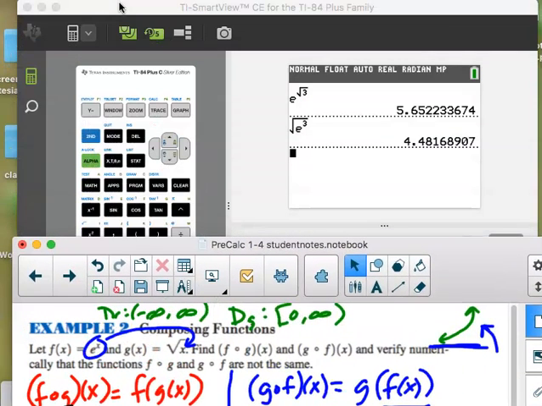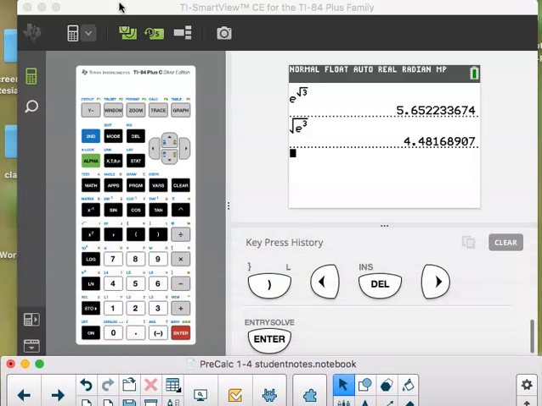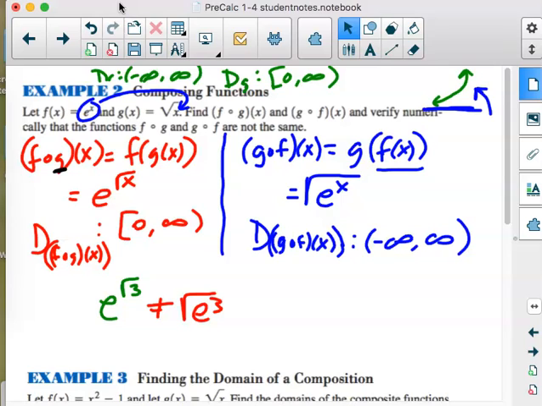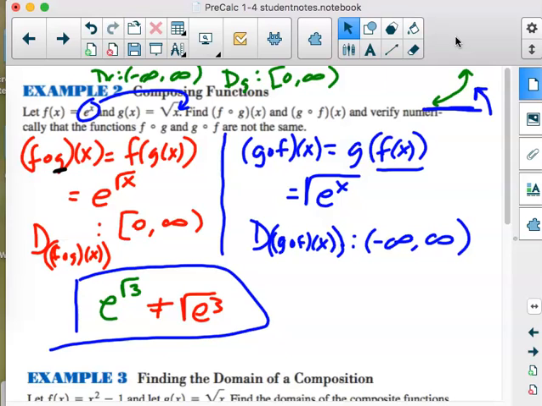On the calculator, we can definitely see that e to the square root of 3 and the square root of e to the third are not the same thing. And I'm going to remind everybody that if you hit second and the ln button, which is just to the left of the 4, that's how you can get e to a power, and then you can change the exponent on that. So the last thing we would want to do is, by verifying, we just showed that those two are not equal to each other, and that's what they asked us to do. So that was a part of this, and to have the problem totally complete, that has to be there.